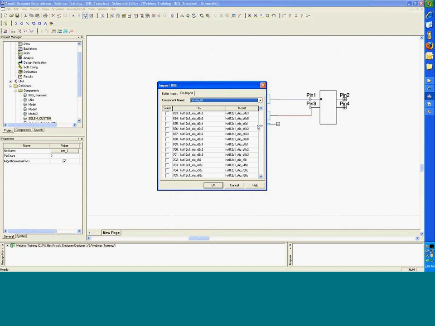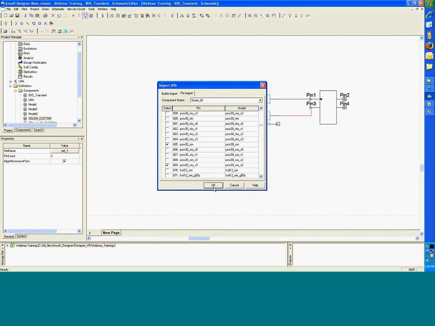Got to find it here, sorry. Here's PCI. Okay, so PCI-X, I want to do this. I'm going to do the input buffer, so that's my receiver model, and then I'll do the I/O model, the input-output buffer model, and I use this as my driver. And I'll do S3, which happens to correspond, if you read all the documentation, to the fastest slew rate. So I'm going to bring in just these two models. I'm going to hit OK.